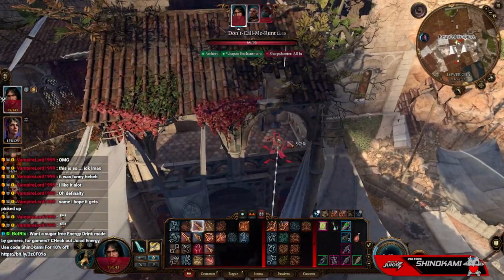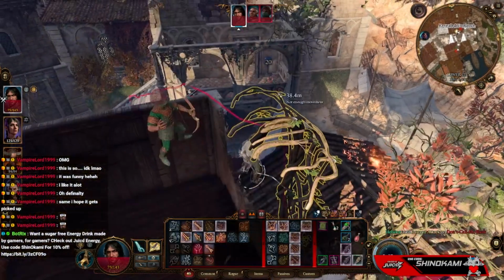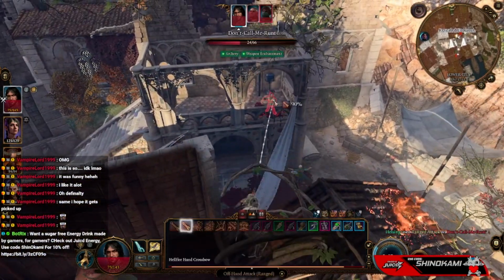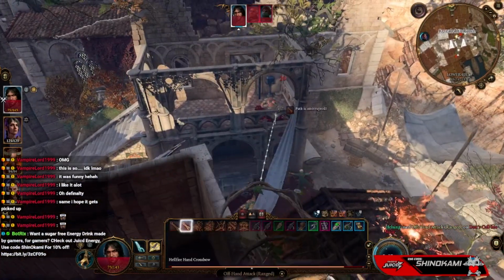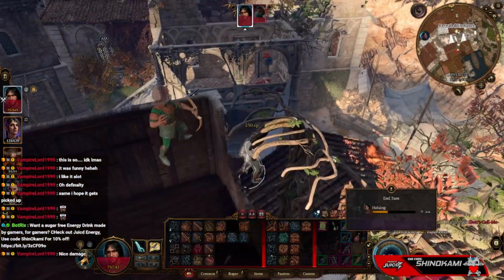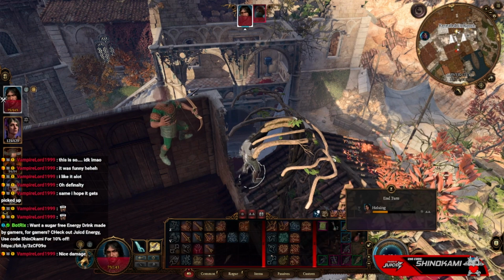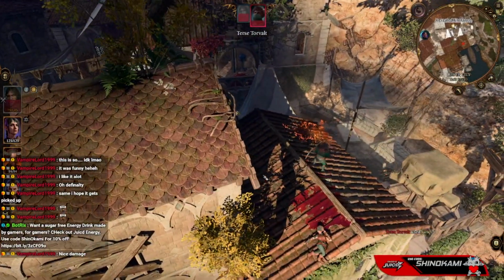Then, if we can get a target on him, we're going to attack this guy. 20 damage in one hit. 22. Moving on to our secondary. 20. And if this one lands, it should be dead. Boom. As you can see, every single turn without action surge, you're getting 4 attacks, which do around 20 damage each time. Obviously, they are variables.